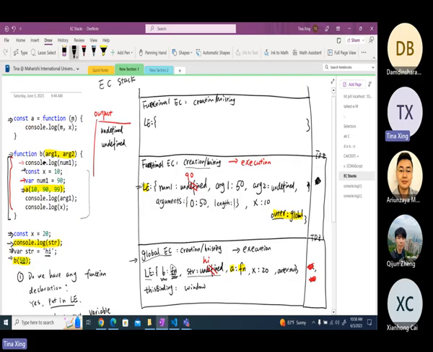Here we have what? M, right? We will do M first. What's the value of M? 10, okay? And we do have another one: arguments. And for these arguments, we have 1, 2, 3. So 0 is 10, 1 is 90, 2 is 99, and we have a length of 3, okay? You got me?